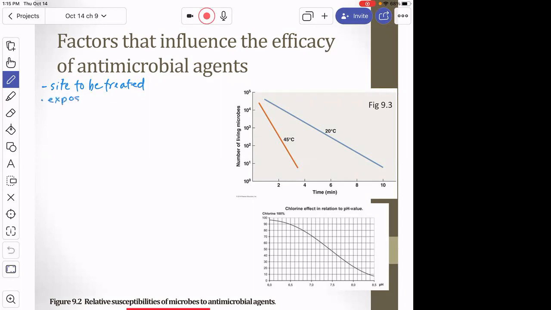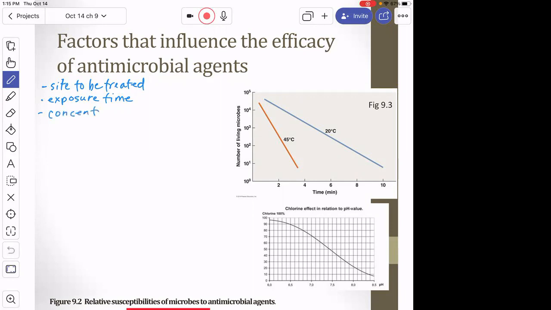Exposure time. Most of our antimicrobial methods require at least some exposure time, and it's easy to forget about that. I know at home, I'm guilty of this too, I spray bleach on the counter and then I wipe it off. If you look at the container, it usually says it will kill 99.9% of microbes with 30 seconds of exposure time. So you're supposed to spray it on and leave it there a little bit and then wipe it off. Again, keep in mind, how much time do you have? Does this have to be something that kills on contact, or can you afford to give it some exposure time?